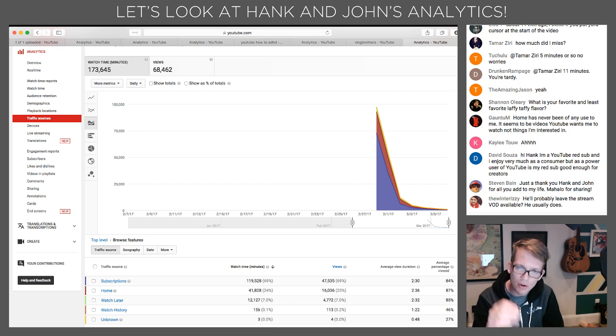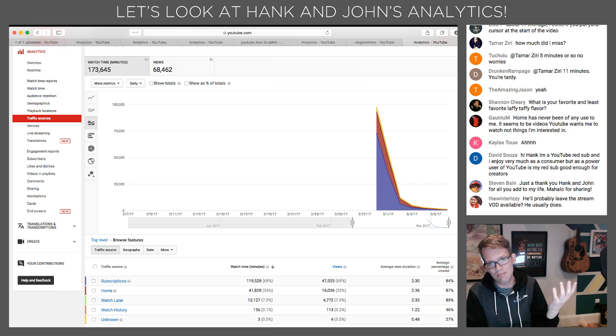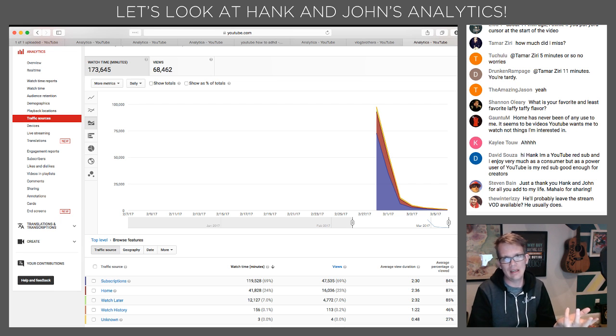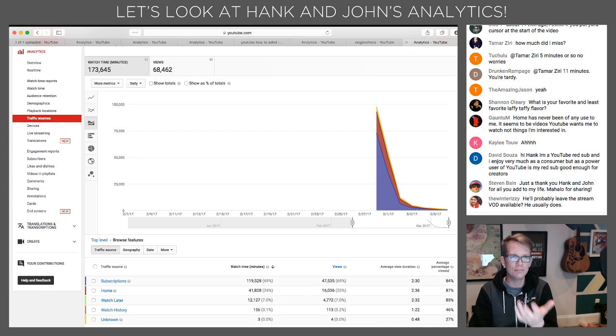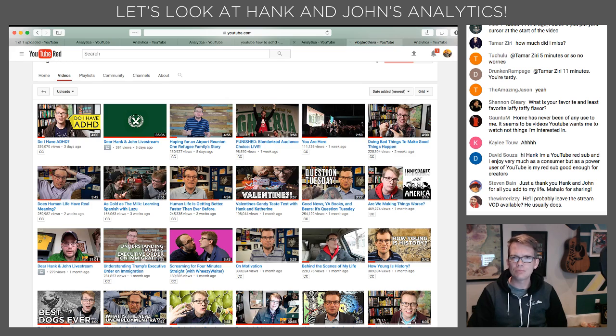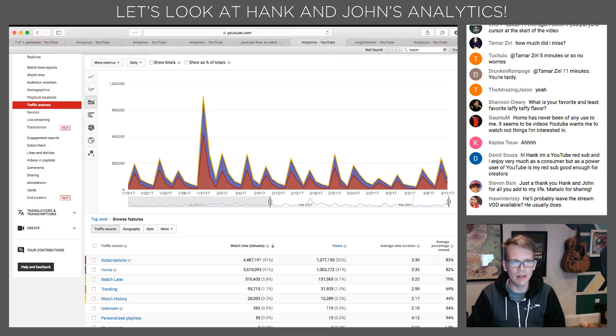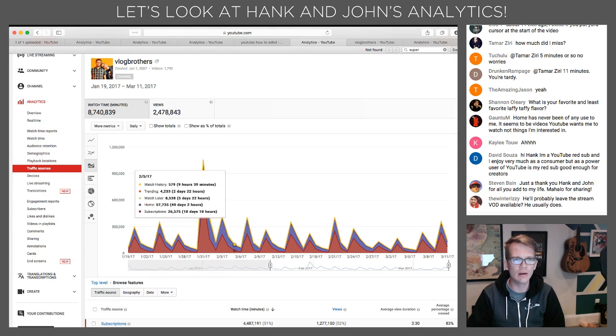And if it shows up in your subscription feed and you don't click on it, YouTube isn't going to push it to the homepage. And the homepage is where it doubles your views instantaneously. So in terms of how new videos get watched, these browse features are vitally important. And if people who see it in their sub feed don't click on it, it's much less likely to get picked up other places.